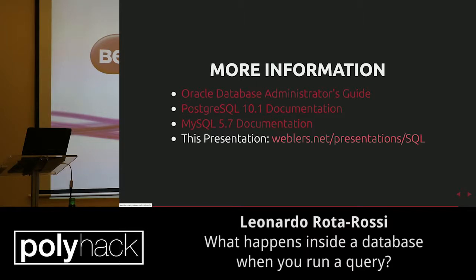Okay, I have a slight second question. The explain analyze, where is that available? On every database, you have some form of explain query. Yeah, every database has that. Mongo, MySQL, this one is from Postgres. But for Oracle, for example, it's explain plan for and the query. For MongoDB, it's db.collection.find.analyze. For Postgres, we just saw it.